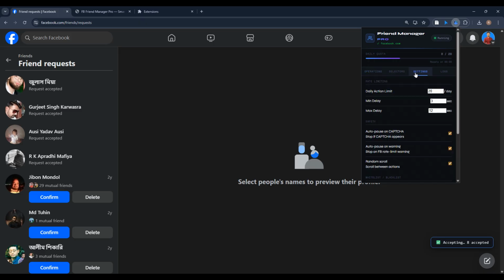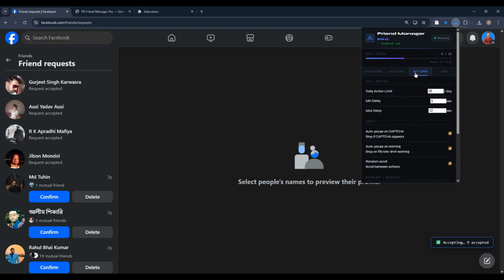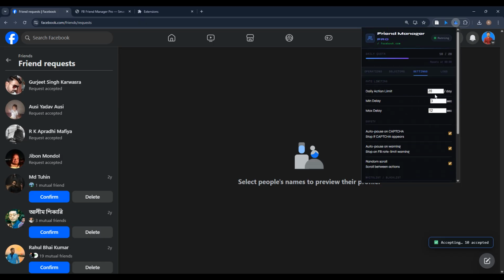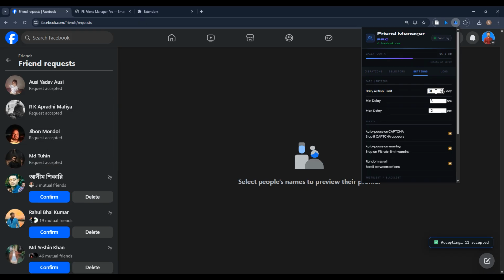the settings. This is actually a great option for people who will be using this extension more frequently. You can limit it to 20 or 30 or any number to protect your ID from getting banned or getting any type of warning.